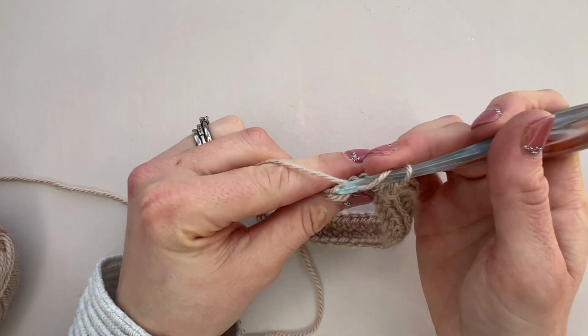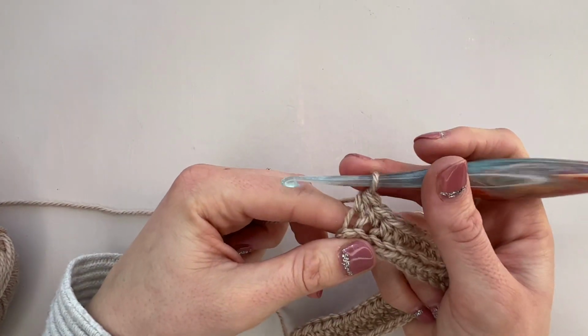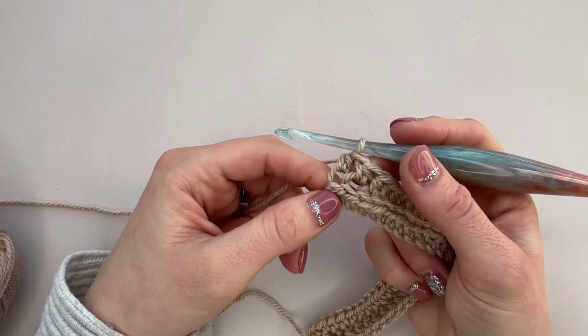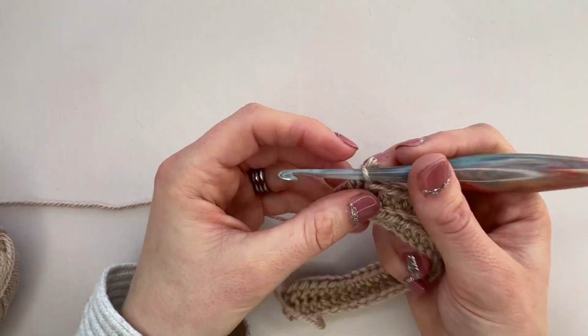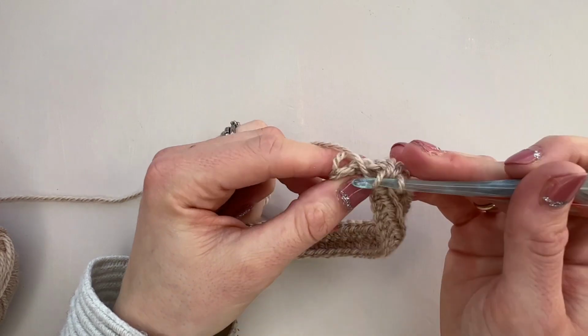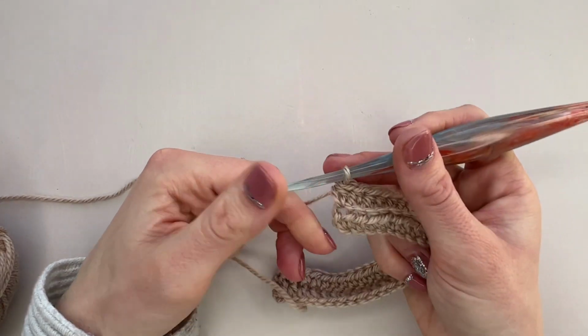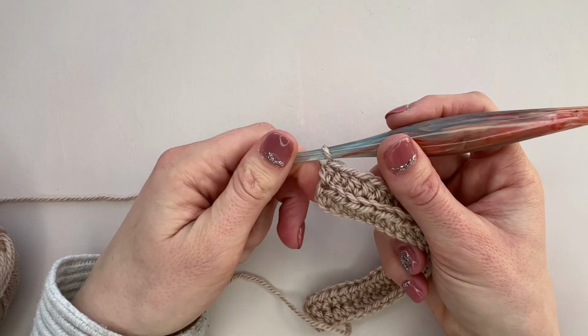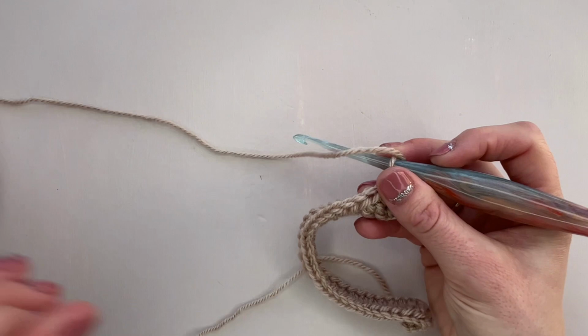Now here we are at the very last stitch, and now you can work into the back loop if you would like, but that can sometimes make it quite gappy there at the end, and we want this as a nice tight rib for the top of our hat. So I at this point work through the whole of the stitch for that last one, but it is entirely up to you how you'd like to do that last stitch. And then we're ready to turn and work row 3.